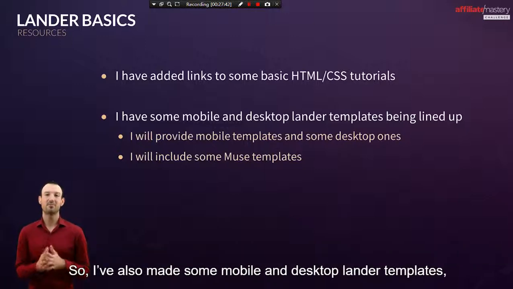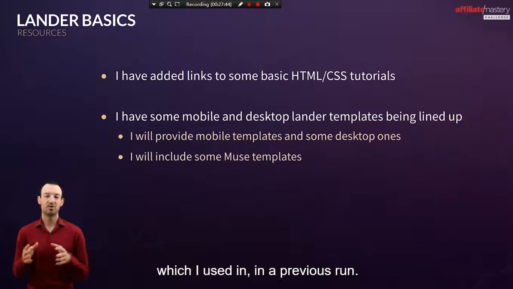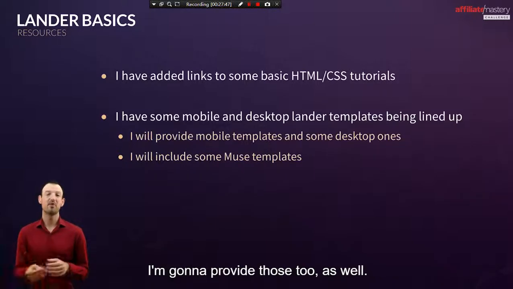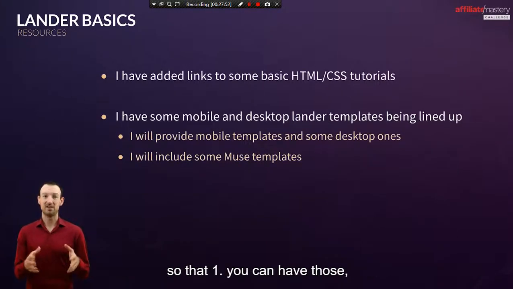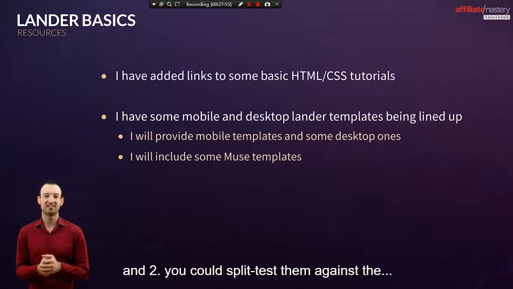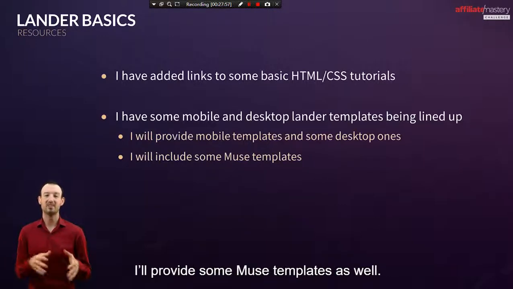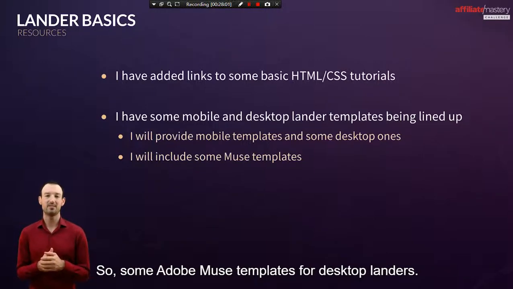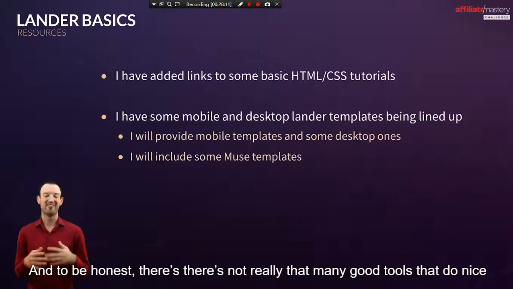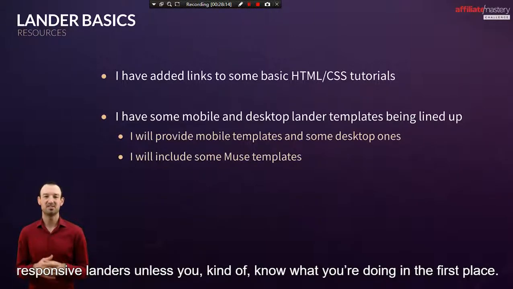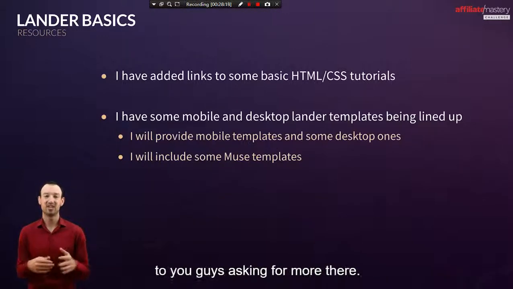So I've also made some mobile and desktop lander templates, which I used in a previous run. And I'm going to provide those to you as well. And then I'm also going to remake those and make them look a little prettier, so that one, you can have those, and two, you can split test them against the uglier peers. I'll provide some Muse templates as well, so some Adobe Muse templates for desktop landers. I could do some mobile ones, but you're never going to get the most responsive lander from using Muse. And to be honest, there's not really that many good tools that do nice responsive landers unless you know what you're doing in the first place. In any case, I'm open to you guys asking for more there.